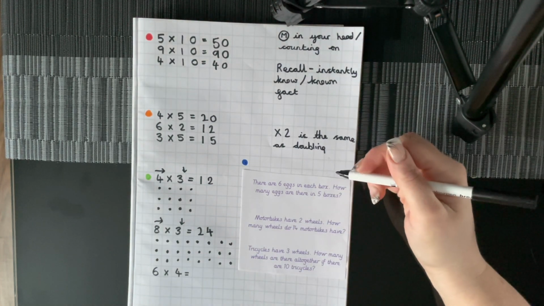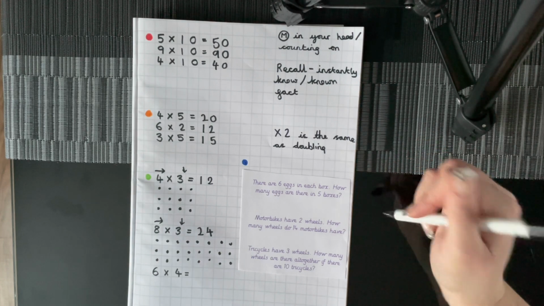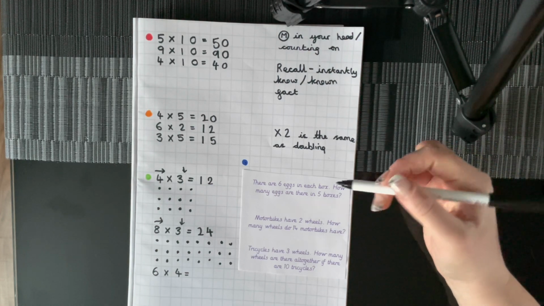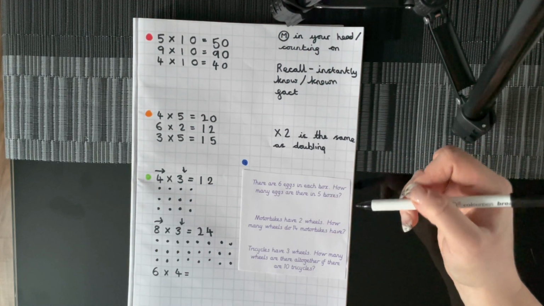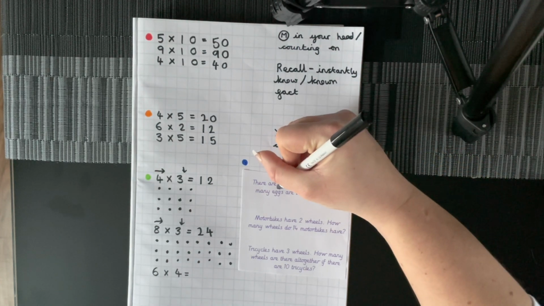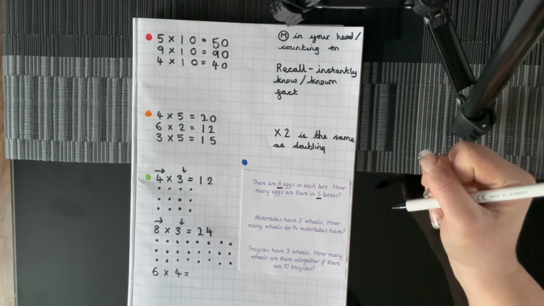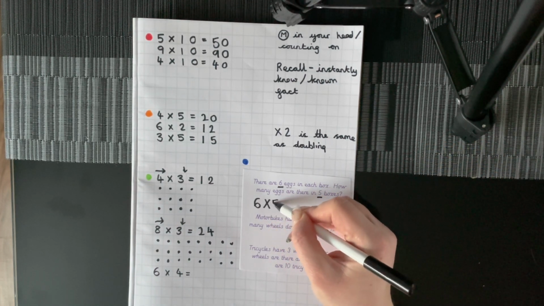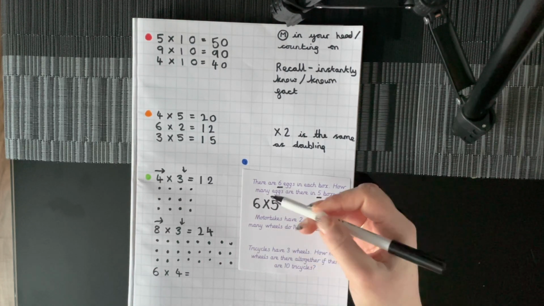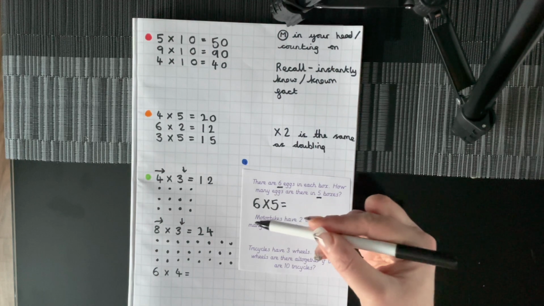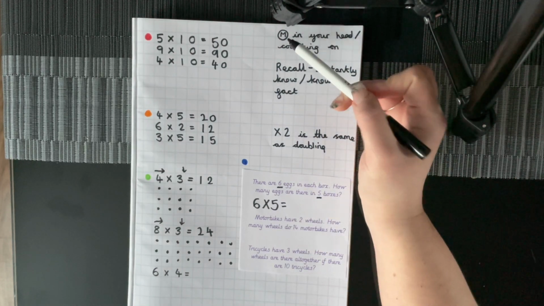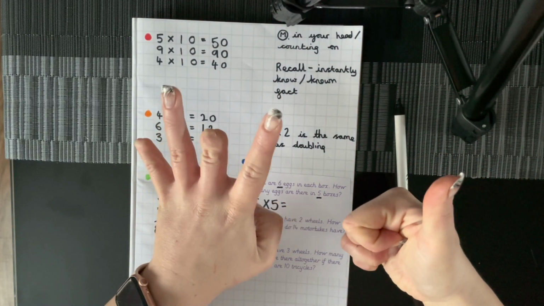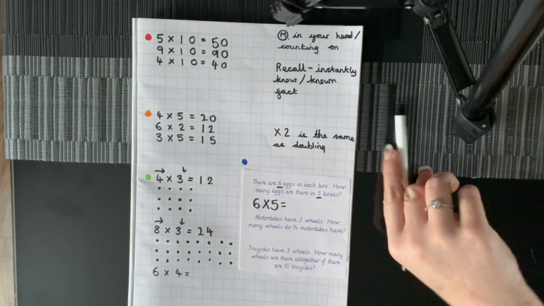When you move on to purple, it's really important that you underline the important information in the question. That will help when you come to do quizzes when you're older. So there are 6 eggs in each box. How many eggs are there in 5 boxes? So this number sentence has these 2 numbers that are important in there. And then you must write out the number sentence so that you know what you're doing. So if it is times 5, times 2, or times 10, we can do that mentally, counting on in our heads. So 6 fingers, 5, 10, 15, 20, 25, 30.